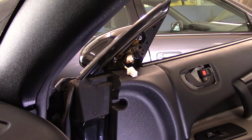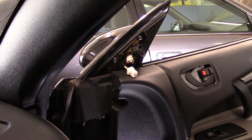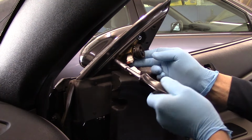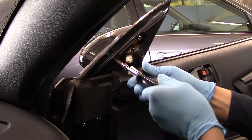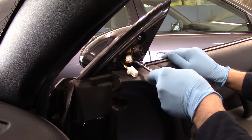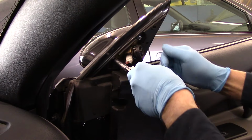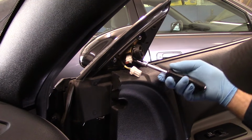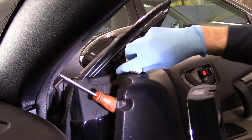Now you want to remember you're only screwing into plastic, so you don't want to break it. So we're just going to screw these in evenly. Okay, nice and tight. Next thing we're going to do is pull that door panel back out like this, and we're going to plug this plug back in.